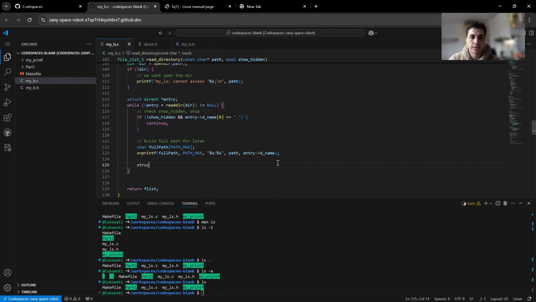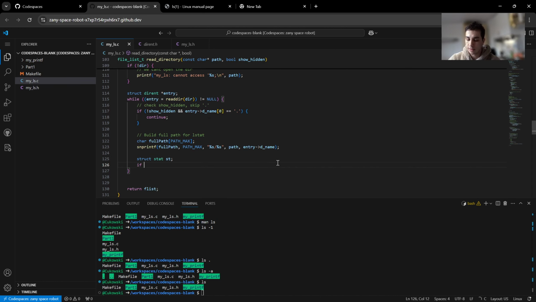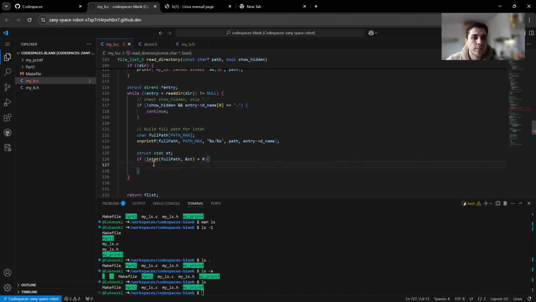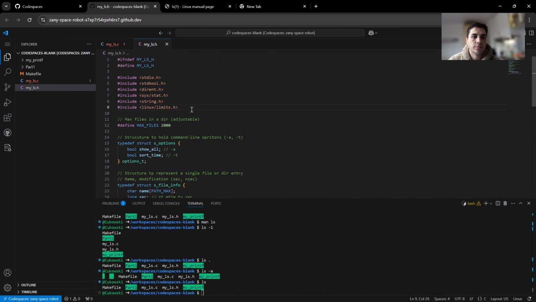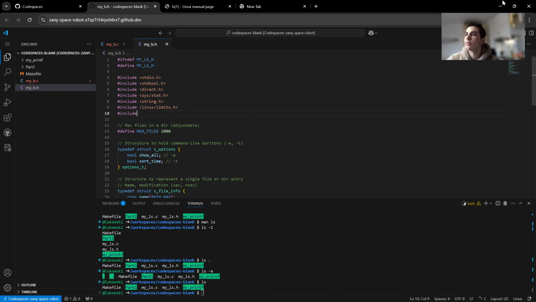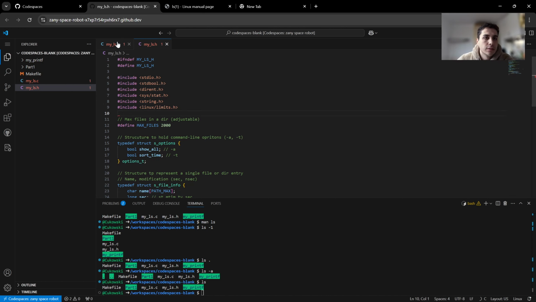And we have another struct. It is struct stat st, just like we did in the other one, lstat, and in this lstat we will give it the full path, and it will check for the structs, and if it is 0, the header for lstat? I think this is. So where's the mistake?